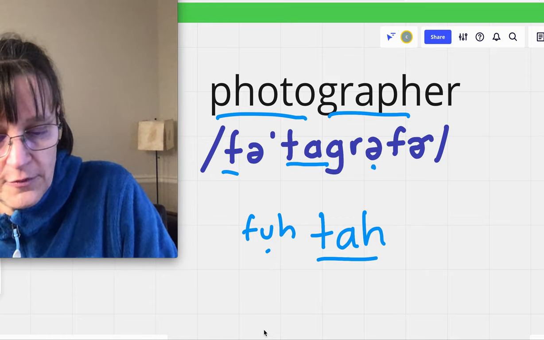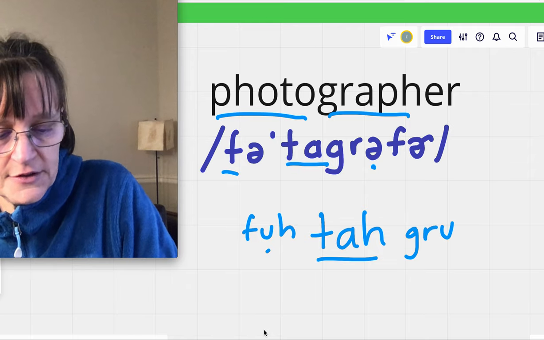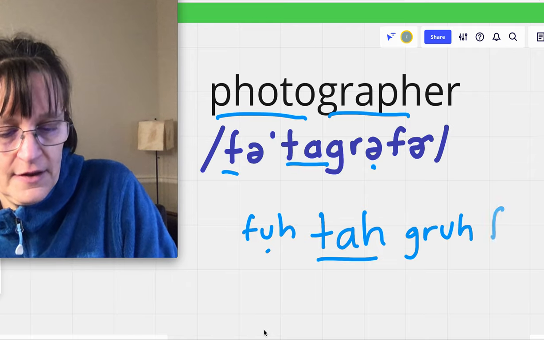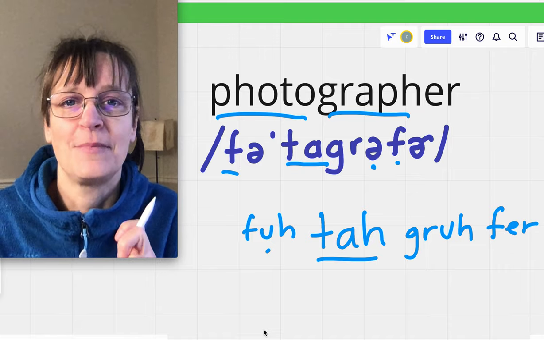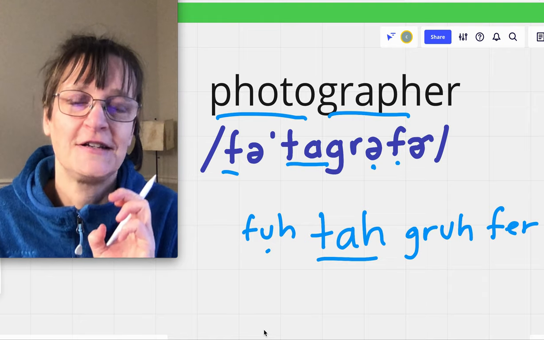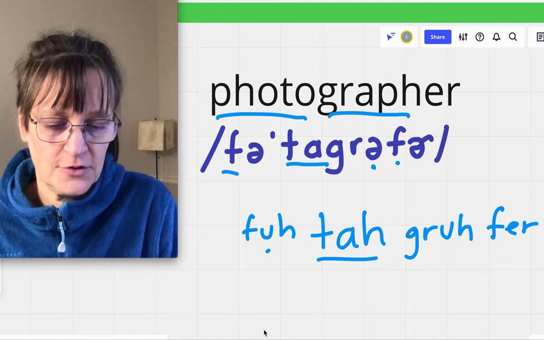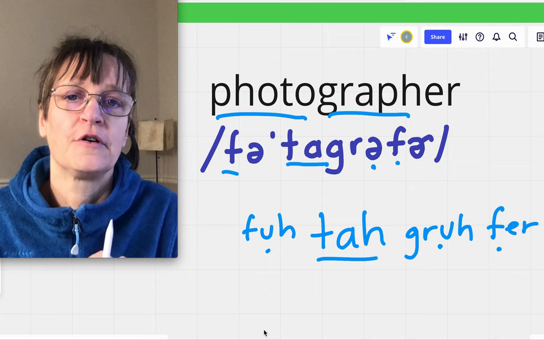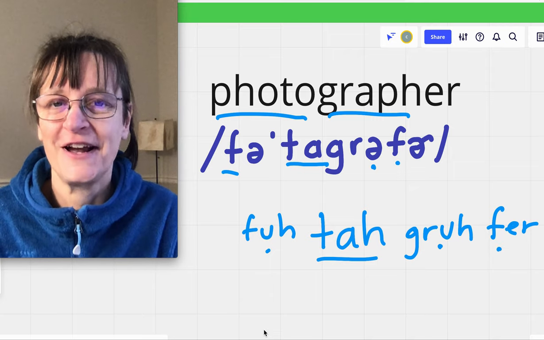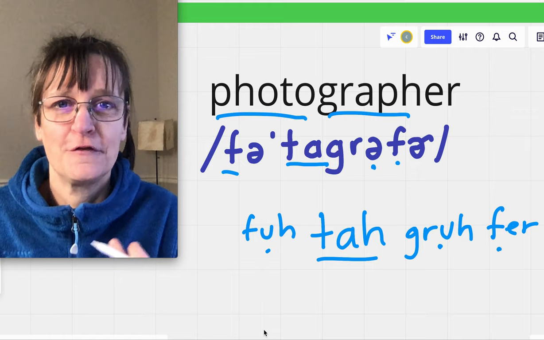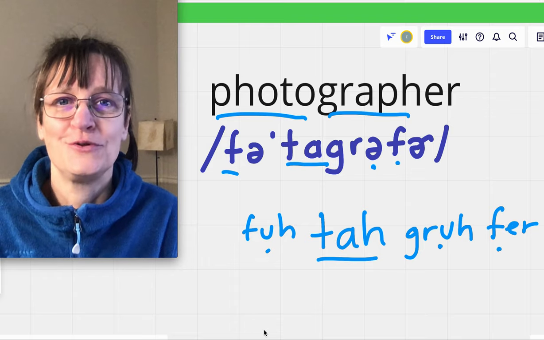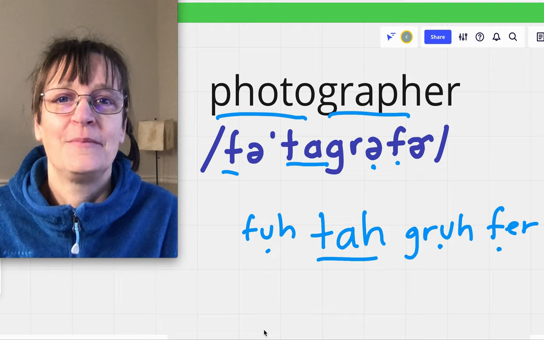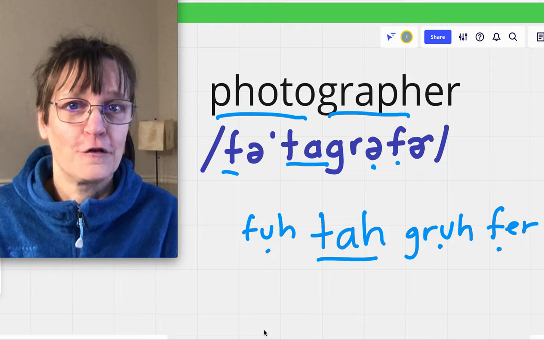So I will write it as a gr syllable, and then again another ph that says the f sound. Finally ending in my er, which is still my tense sound but unstressed, so short, photographer. Let's try it in a couple of phrases. He's been a photographer his whole life. The photographer came to shoot photos of the event. I am an amateur photographer.